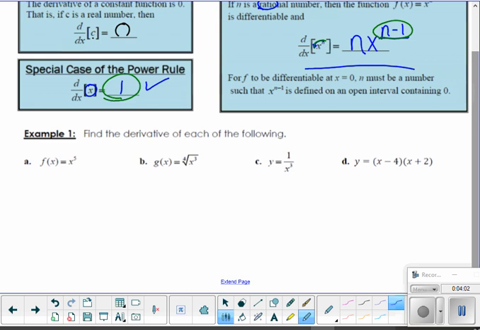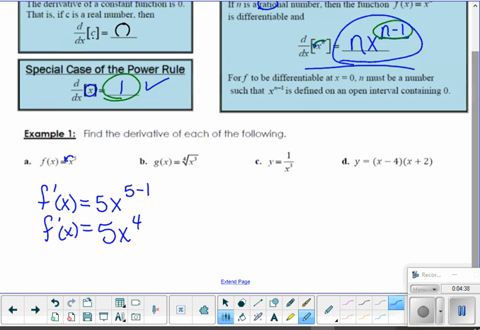All right, so we've got 4 examples sitting here for us to do. Let's work through them. f of x equals x to the 5th. Power rule, my power is 5. So let's use our notation. There should always be a left-hand side on these. f prime of x equals. The 5 is going to come down and become a multiplier, and then I have x with the power reduced by 1, and I get 5x to the 4th. Okay, that just followed this beautifully, didn't it? The power rule. Make a note to yourself: reduce power by 1.